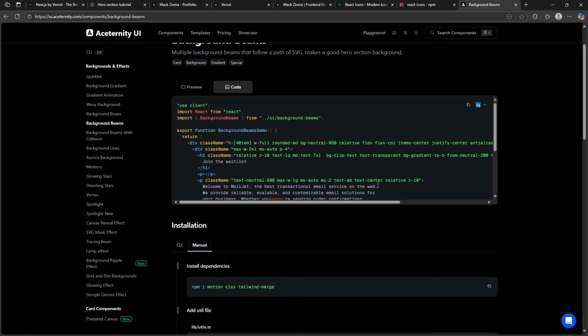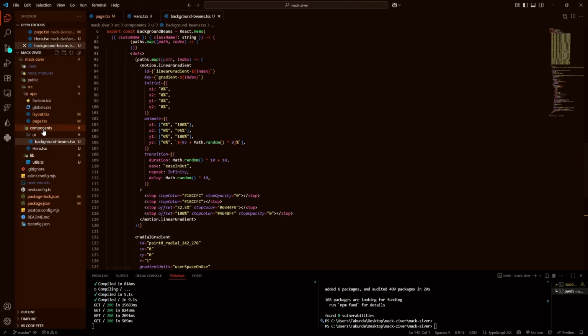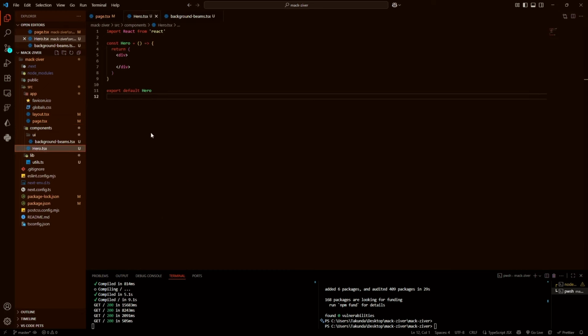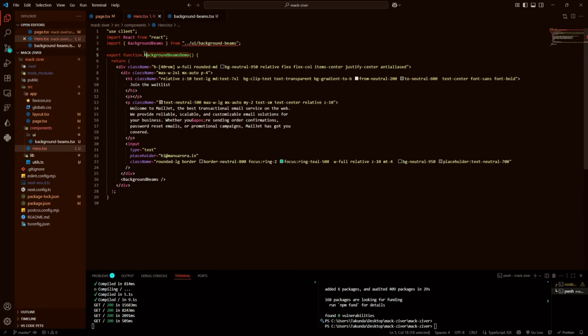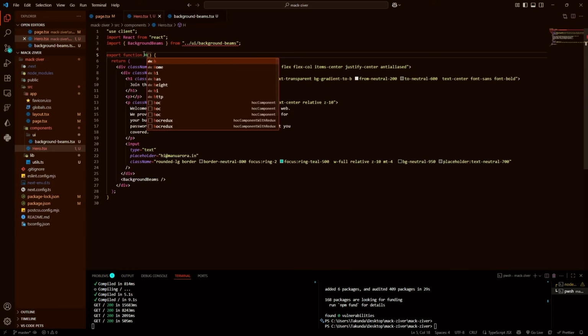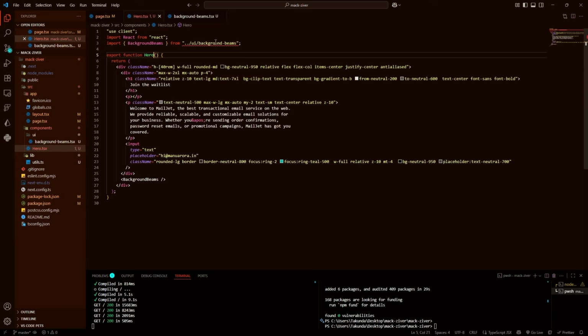Copy the code, head back, and in your hero.tsx, change the background beams demo to hero, and also make sure you fine tune the directory so that it knows where to pick out the background beams.